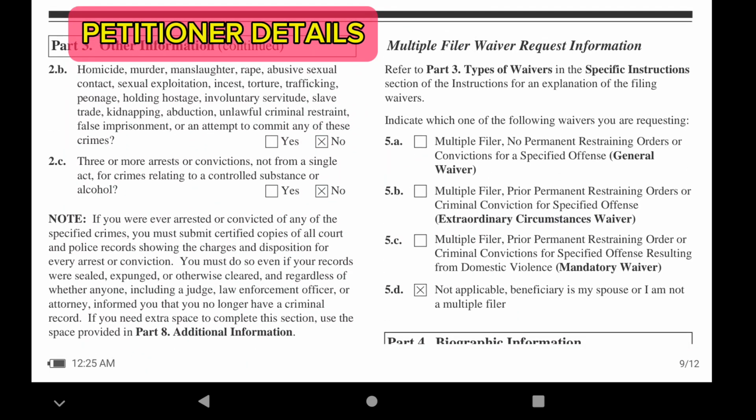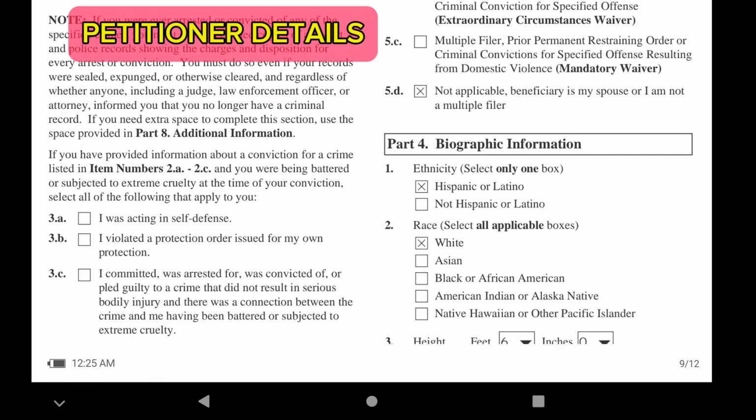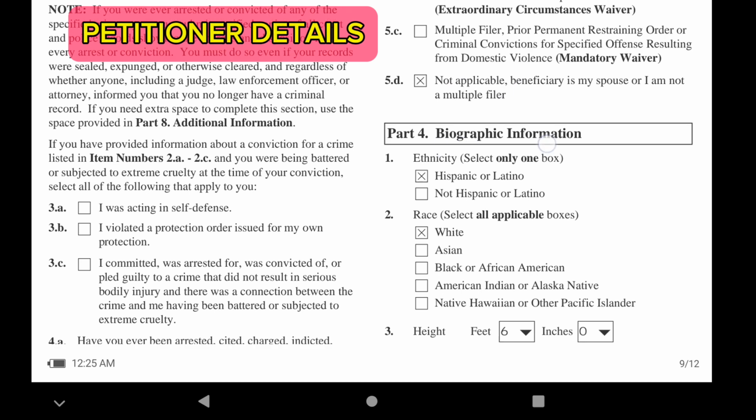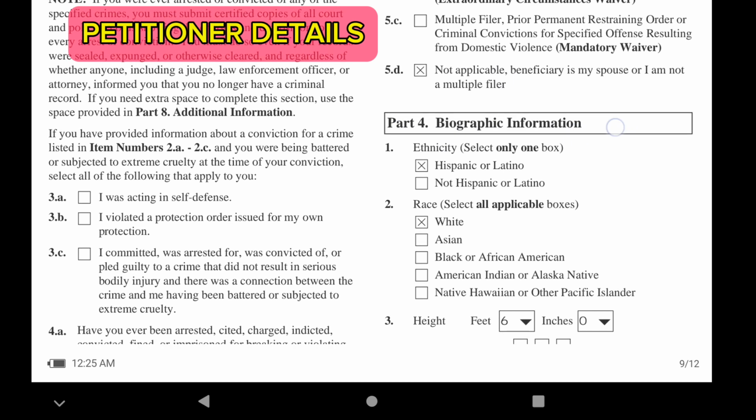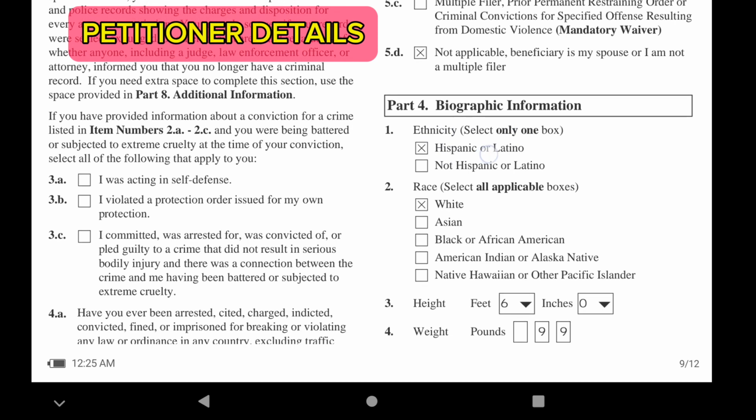Multiple filer waiver request information. I click 5D box only. Part 4, biographic information about the petitioner. Ethnicity, whether he or she is Hispanic or Latino, not Hispanic or Latino, you click the boxes you choose.